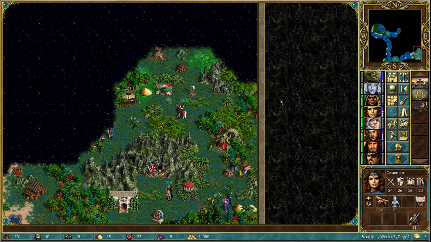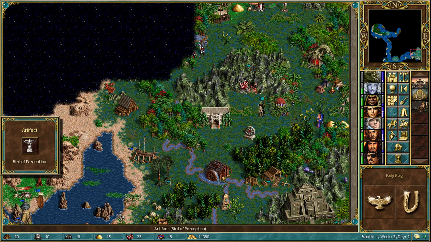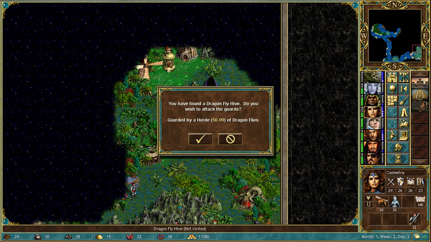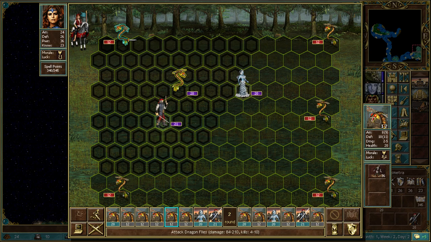Casmetra can continue pushing up this way. Do I care about a gem mine? I don't think I do, actually. Don't think I care about that gem mine. Then I believe I'm pushing straight up. And then I think I'm going to keep my army as is. Okay, let's go for it. It wasn't too bad. I do move first, and then I can slow them down immediately. And then go in for the top stack, like so.